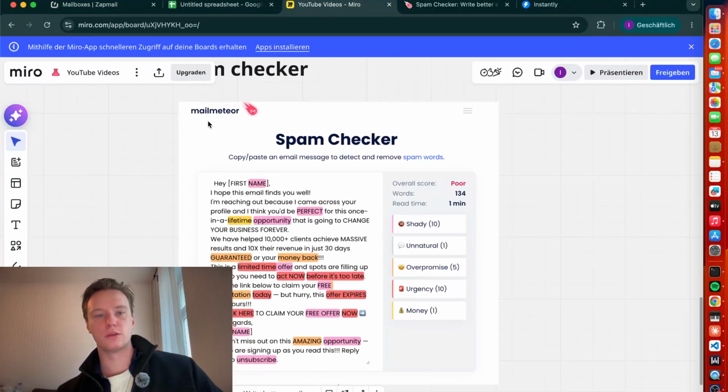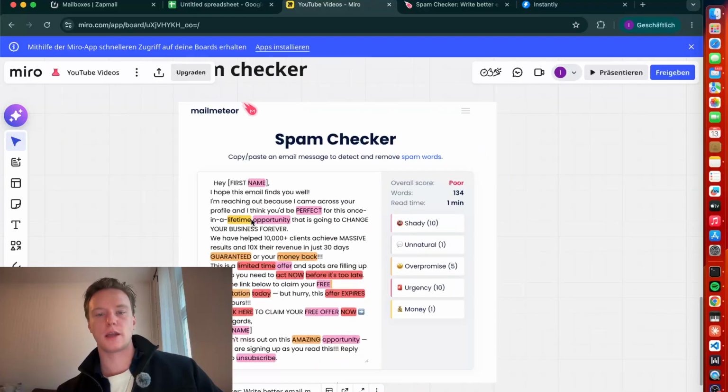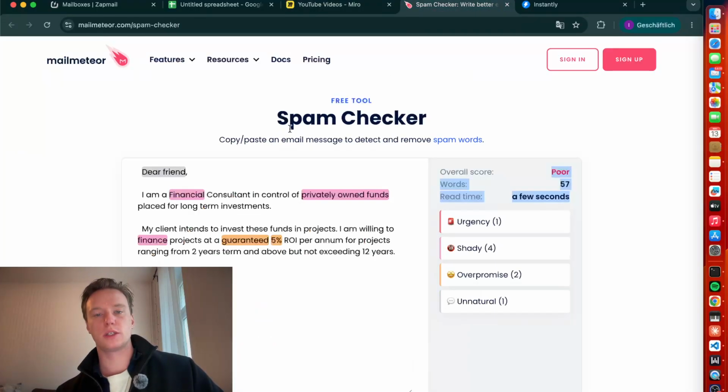So there's this great tool from MailMajor that I still use to this day for almost all my emails. When I write a cold email, I put it in there and let the spam checker run, and then I just go through it and try to avoid those spammy words. So you just go through it and rewrite the copy until it's not that spammy anymore. And I know sometimes it's hard to avoid this. Maybe you need to drop these 5% or whatever in the copy, but try to get a good score at least, and it will help tremendously not landing in spam.